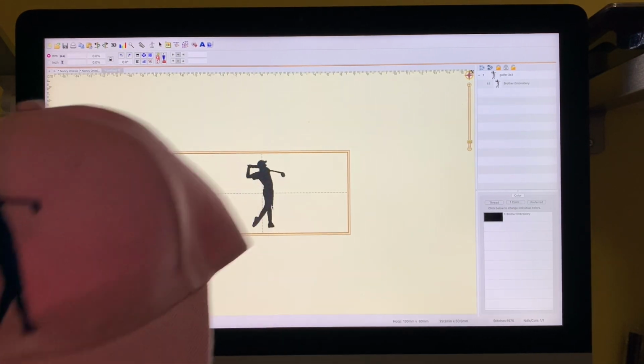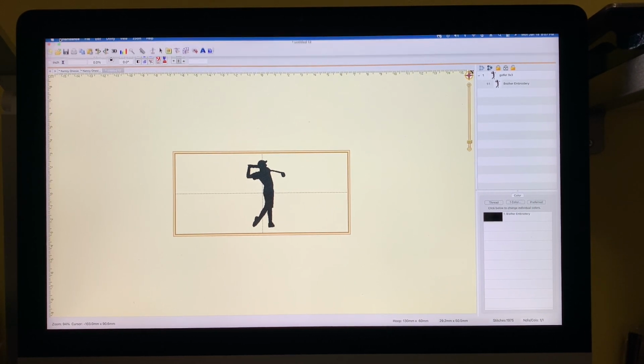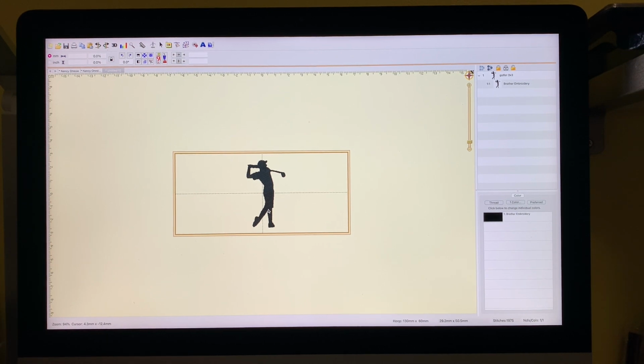Then what I did was, as I said in my other video, every time I do embroidery, I always save this as a working file and a stitch file. In this situation, there's really nothing that I would customize, I'm going to be honest. I'm not putting a name, I'm not doing anything. If I was to ever reuse this file, it would be reused as is.